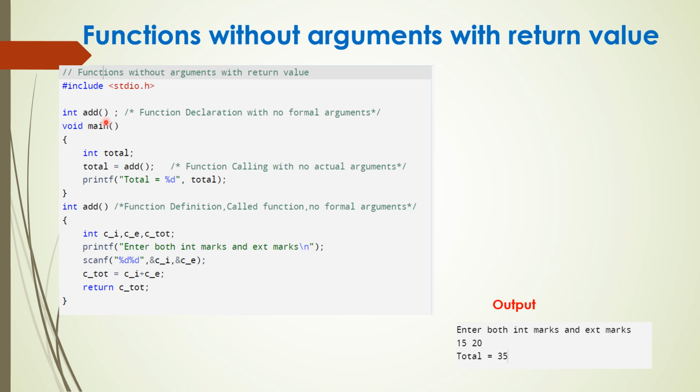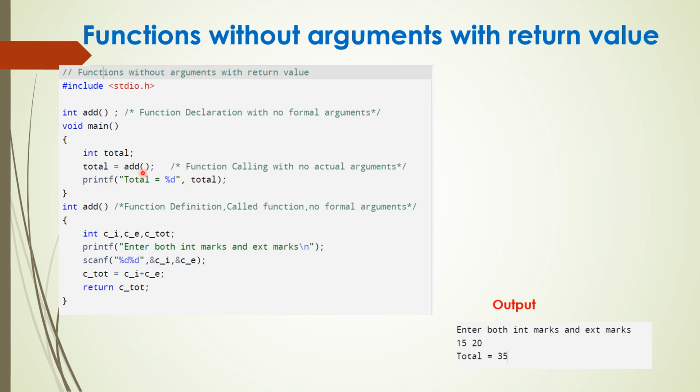Without arguments, I'm calling the function. Whatever may be the operation, I just call the function so I can go inside and perform the operation. Okay, now next is void main, and here int total. Because I'm not representing any parameter here, I'm not declaring the variable inside this main function. I just want the total alone because I have the return value int total. And once I write total equal to add bracket, I'm going to call the function and it will be returned back because it's int add. So I'm printing the total. This is the body of the main function.